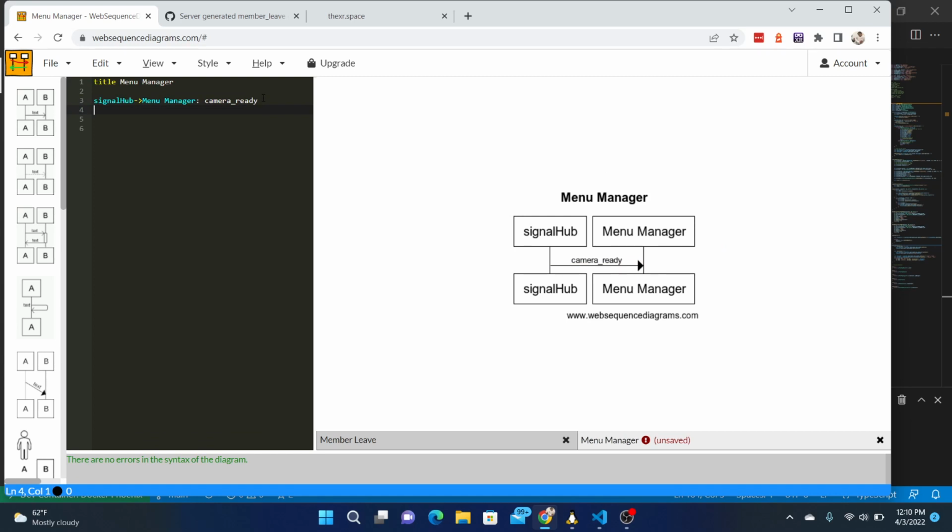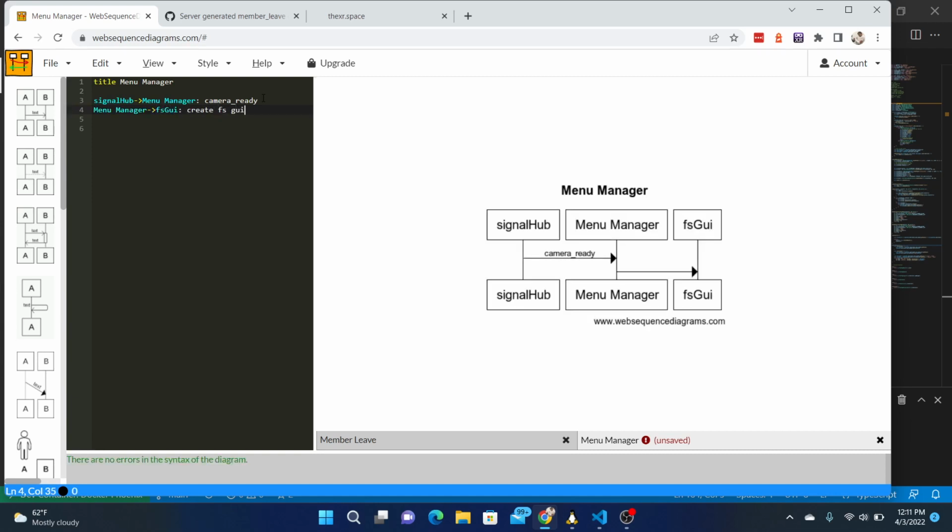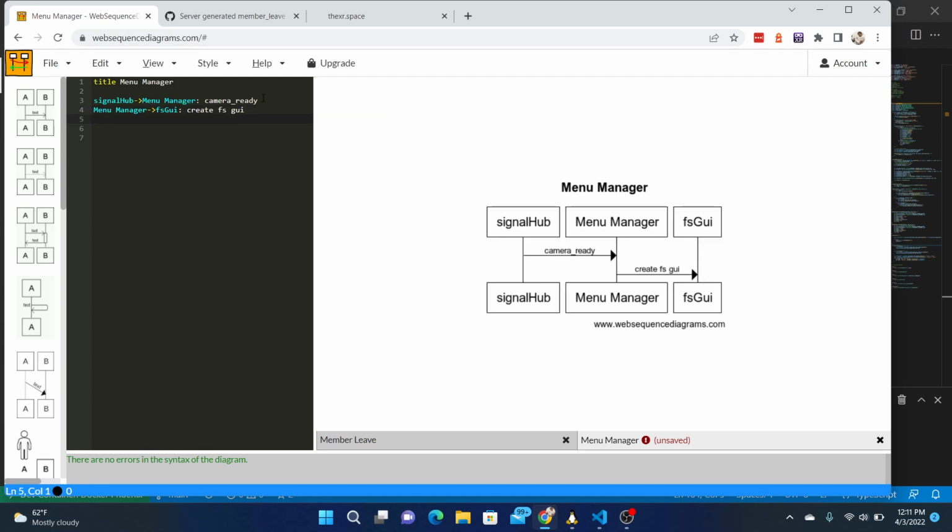Then maybe menu manager says we'll create full screen GUI. Right, camera's ready, go create that.